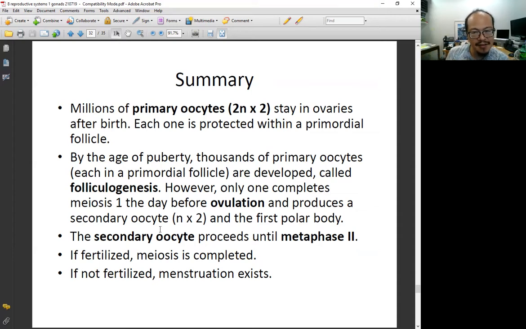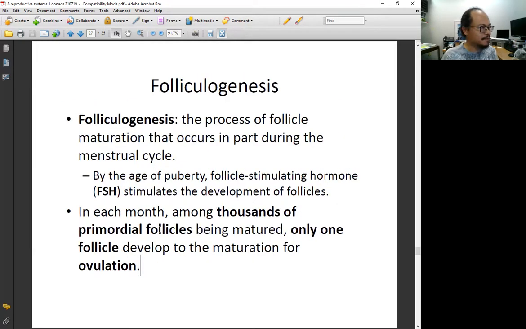until there's fertilization. Then this secondary oocyte will complete its meiosis, and form two daughter cells again. One of those daughter cells will carry all of this good stuff, merge with the sperm, and complete the fertilization. That's that. If there's no fertilization, then menstruation occurs. So that's the oocyte. All right, so I hope that's clear enough. Let me know if you have any questions.